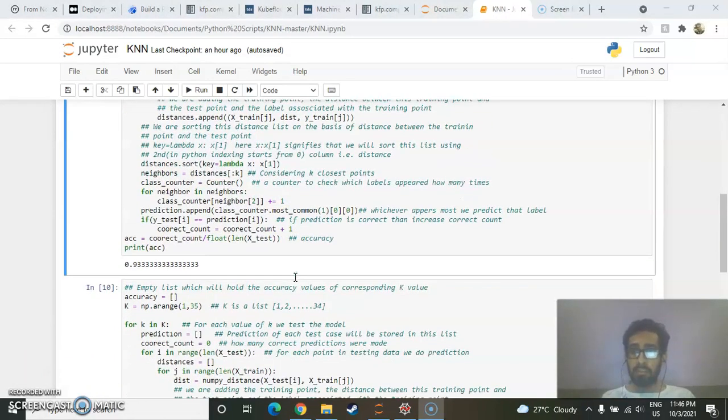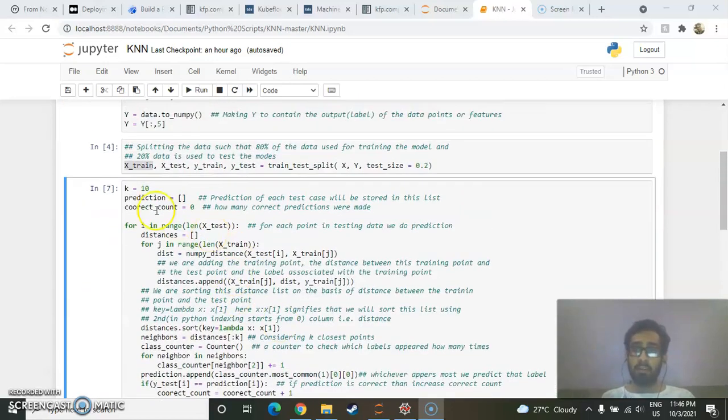Now after this, here we only did for k equal to 10, but as we saw earlier with that example, it's not necessary that a particular k value will work. So we need to check for a different range of values for k for a data, because it depends upon the data how it is.